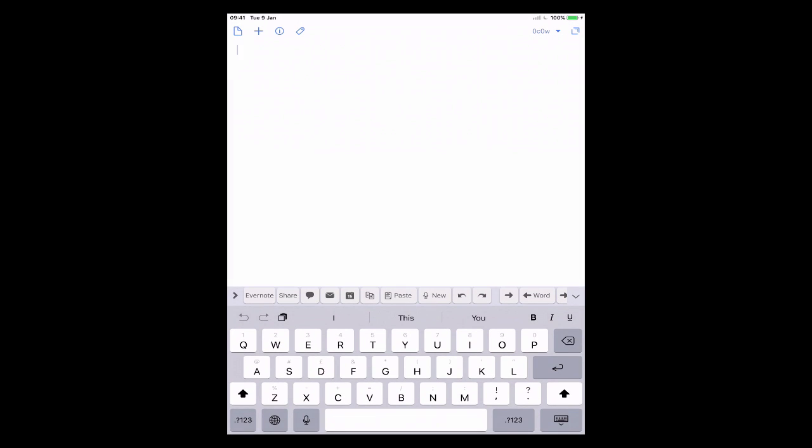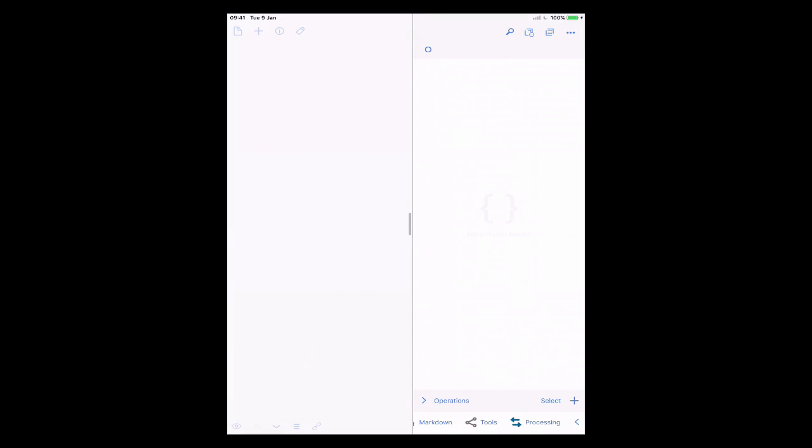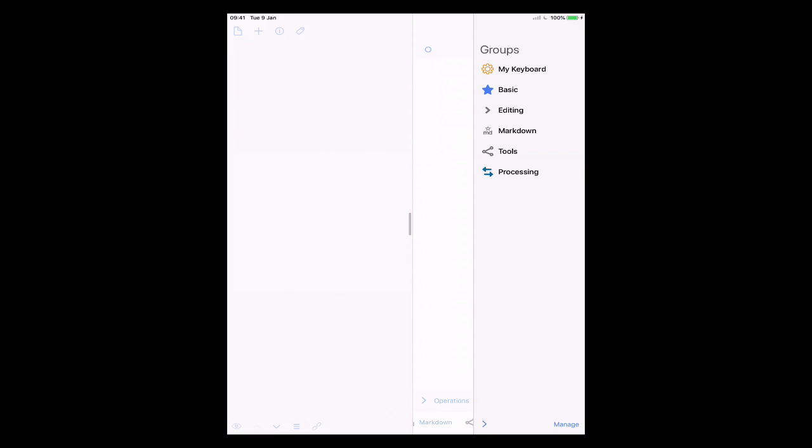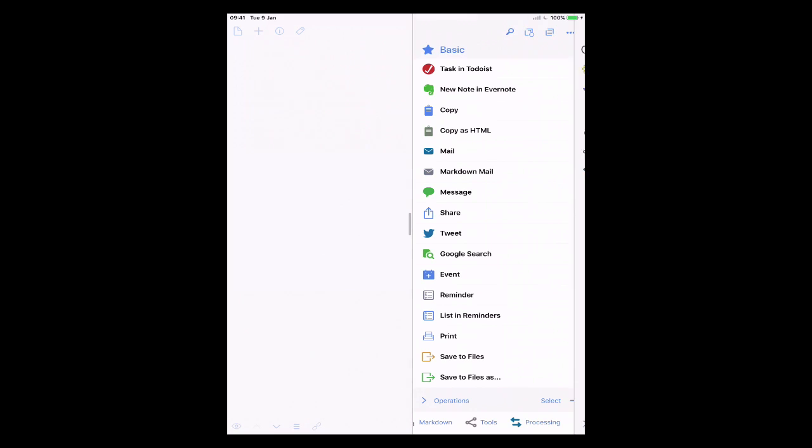Now, what we're going to do next is go to the top right-hand corner where you see the Drafts icon. Click on that. And what we need to do is hit the... there's nothing there. But what I want to do is go to my Basic here. And what I'm going to do is tap on this. I'm going to hit... Oh, I told you this was not easy.